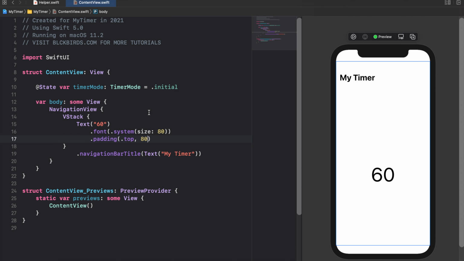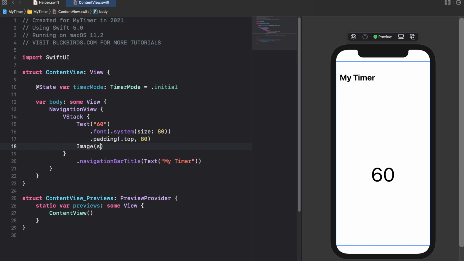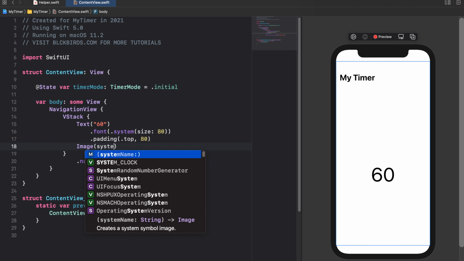At this point, we could use image views with initializing custom icons like we did in the last video. But fortunately, there is a much easier way using system symbols. Apple provides us with a bunch of free icons we can use for creating our SwiftUI apps. We can initialize such an icon by initializing an image view while using the system argument.